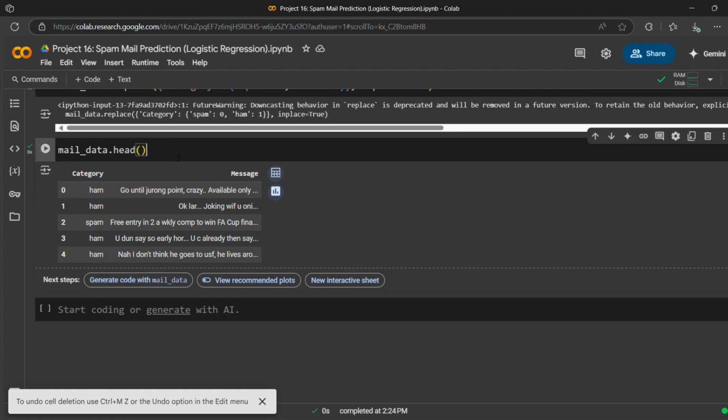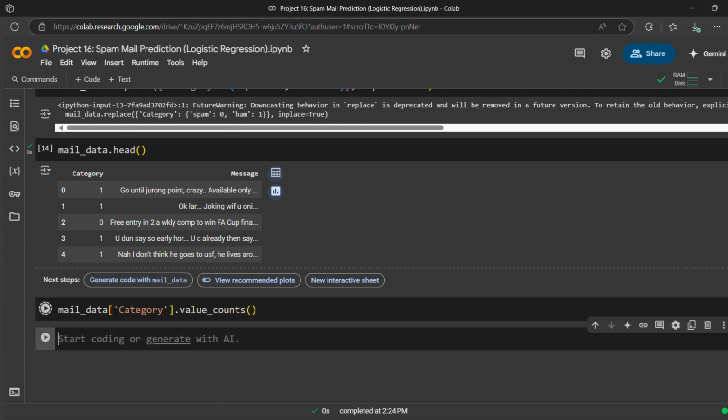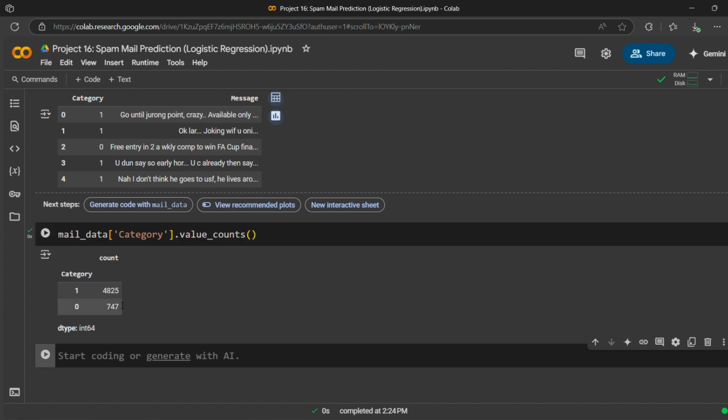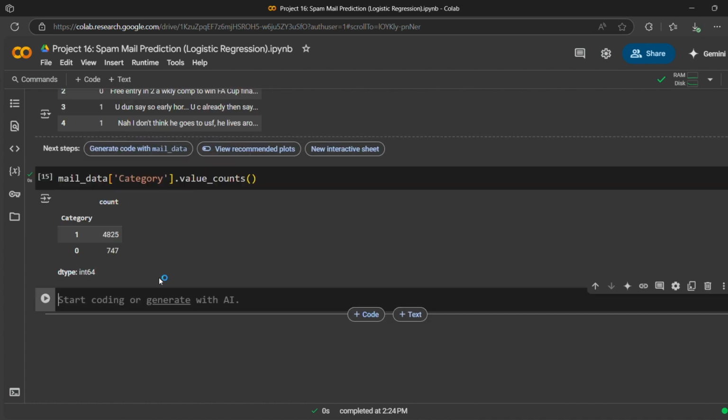Now let's rerun it. Now our data has updated. Now let's see the distribution. mail data category.value_counts. It will tell us the distribution of zeros and ones. So we have 4825 as 1 and 747 as 0.